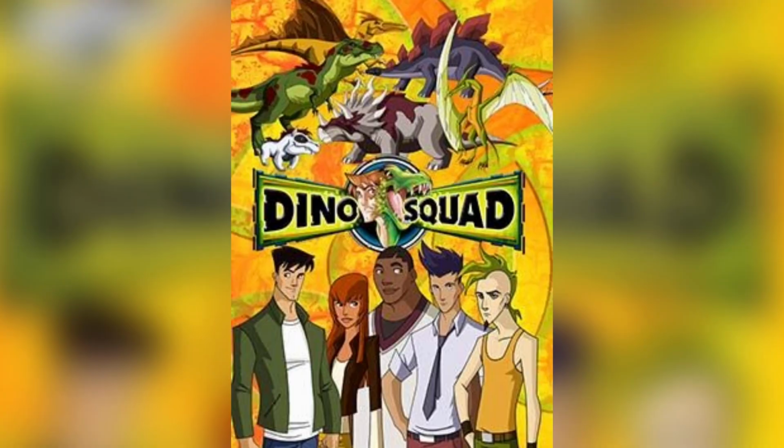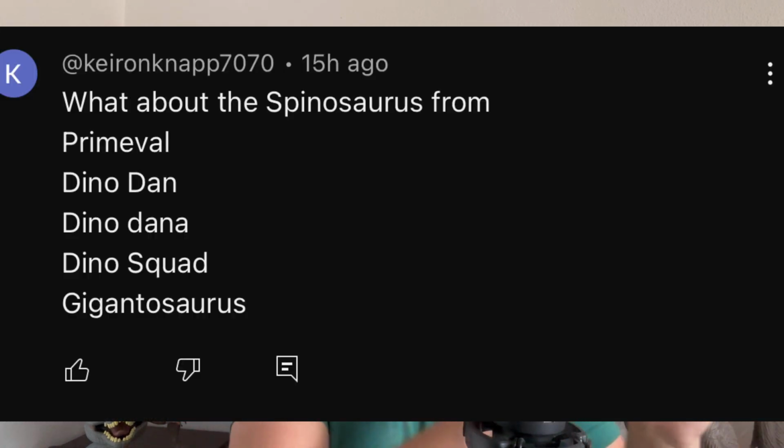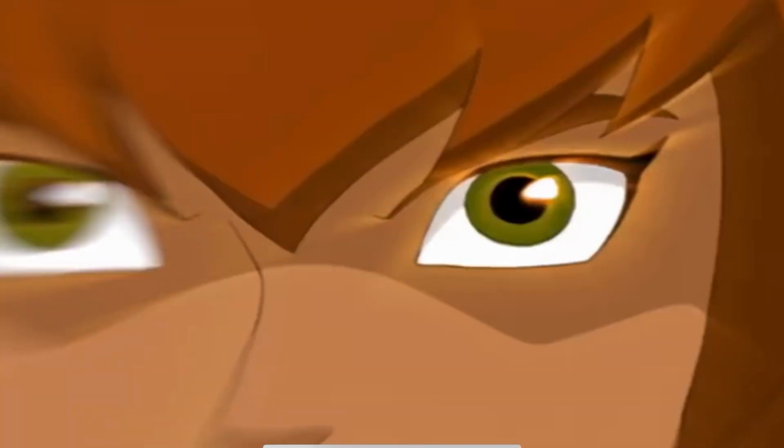Now, this is a big one for me because this is the Dino Squad Spinosaurus. Now, Dino Squad, I kind of thought was a fever dream by this point. I had vague memories of watching it when I was younger, but I could never pinpoint what the name of it was or when I actually watched it. But then this commenter, who gave me a few little options for more Spinosaurus to look at, actually named Dino Squad, and when I looked it up, there it was, Dino Squad.